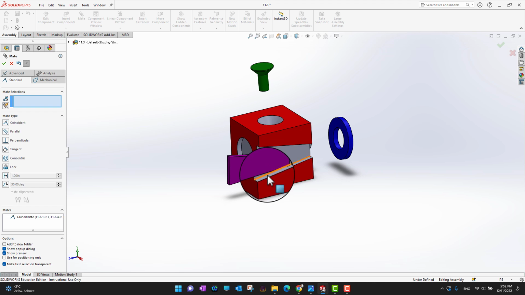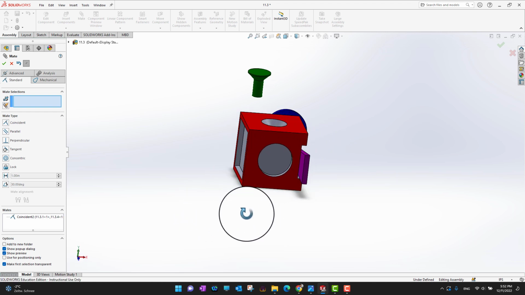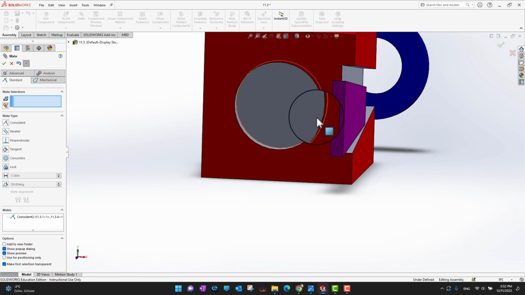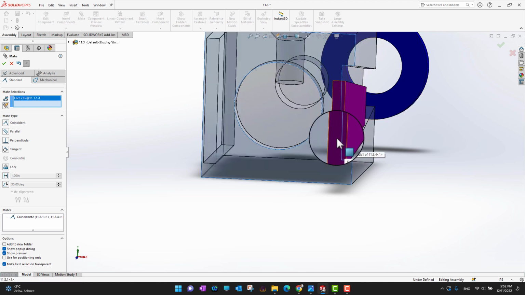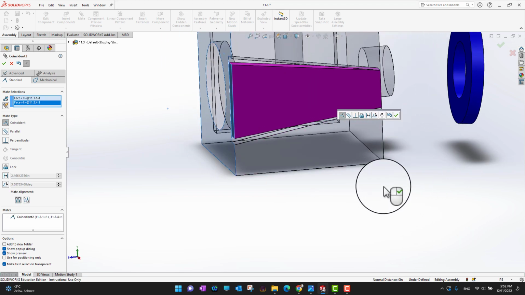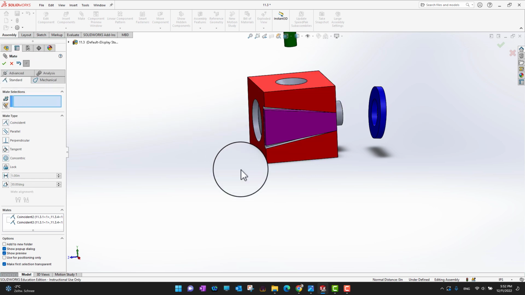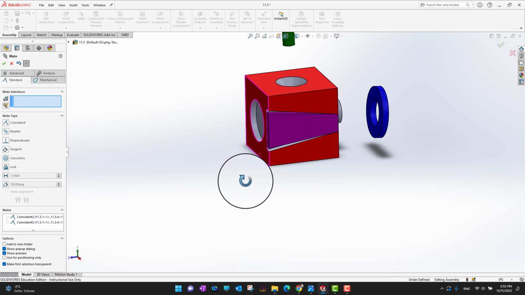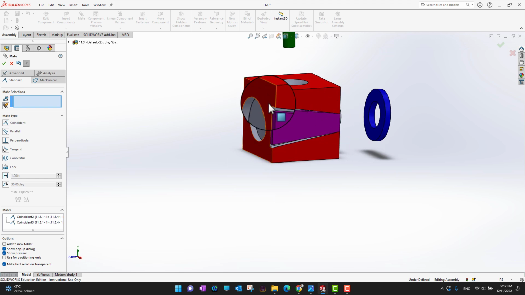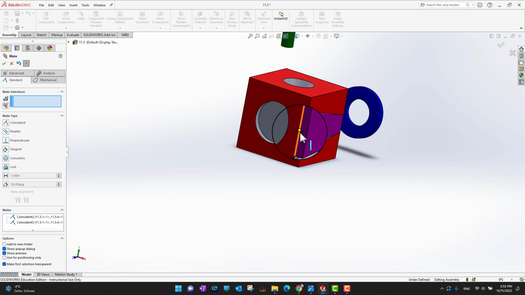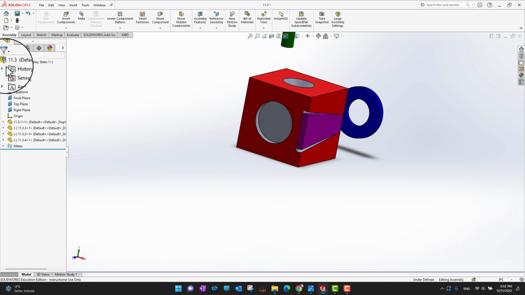The next thing is I'm going to rotate the assembly first and zoom in, then go back into the mates again, select this face, and then create a mate with this face. Look, in this way it's going to move from there to here. If you are okay, you can just click the green check mark. So right now I have 2 mates here. The first one is face to face and the second one is this face with this face. If you are fine, you can click the green check mark.